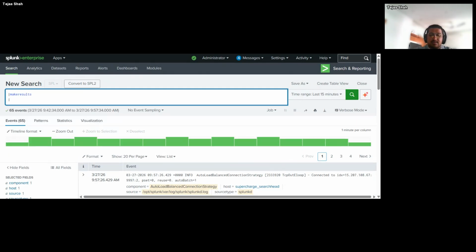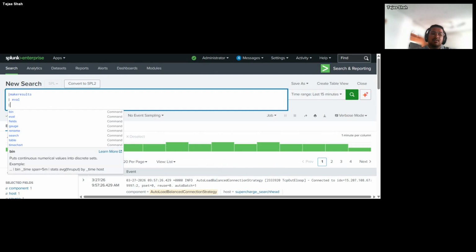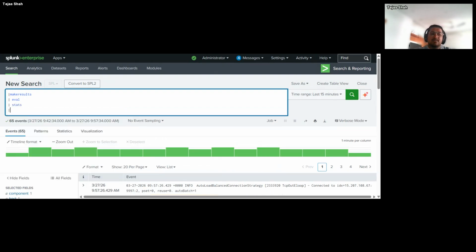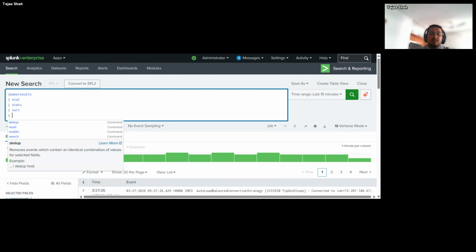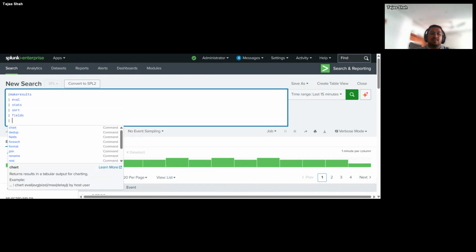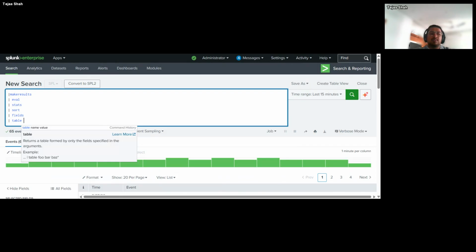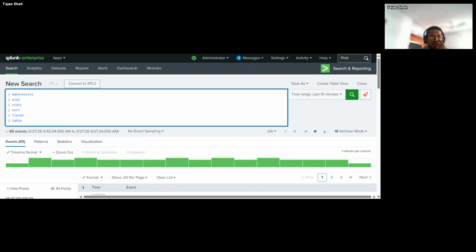So makeresults, then you have eval, then you have stats, then you have sort, fields, table. These are the different commands that are supported in Splunk. Makeresults is basically for having a dry run.